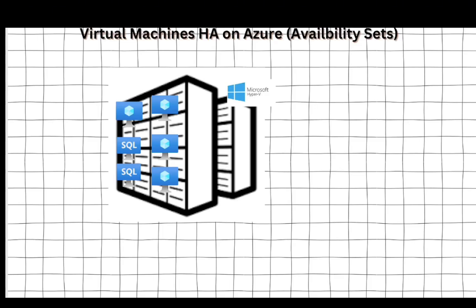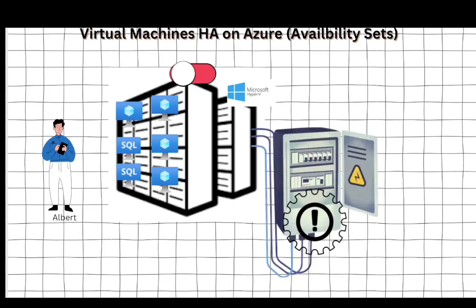Now consider this scenario. Albert, our IT guy, wants to perform an update on the racks, since racks, as I said earlier, have Hyper-V, and Hyper-V is an operating system. An operating system needs to be patched. Now patching often requires a restart. What will happen to these VMs? Next, consider there's a power failure in the main power source of the data center. What would happen to the VMs again? They will go down, right? In order to avoid this scenario, we try to place the VMs in a different rack, which should have a different power source and which should not be updated at the same time or the day.